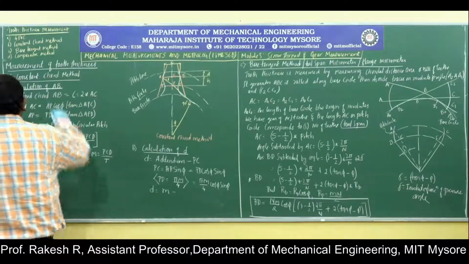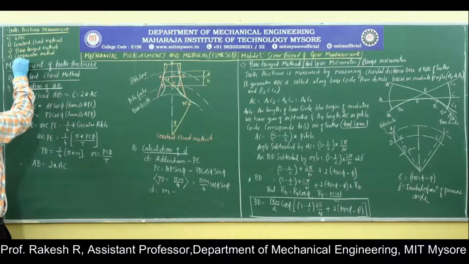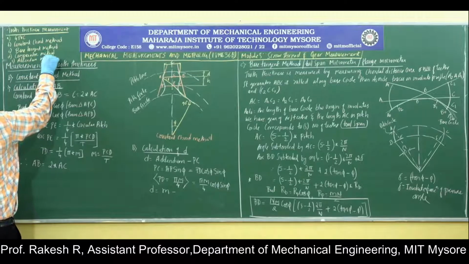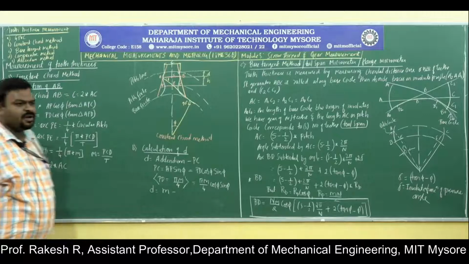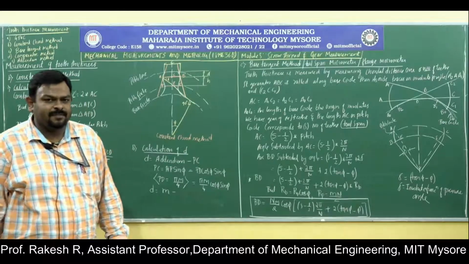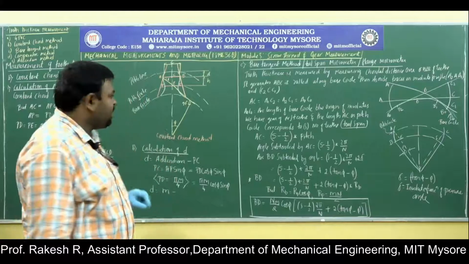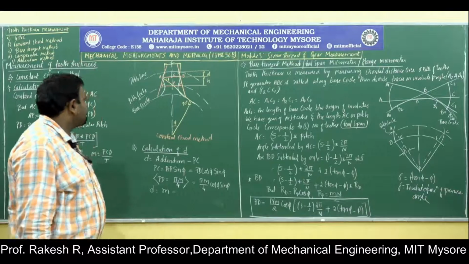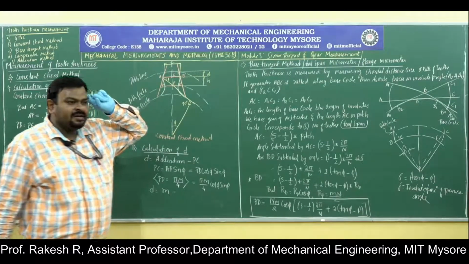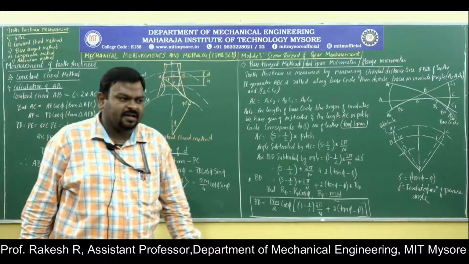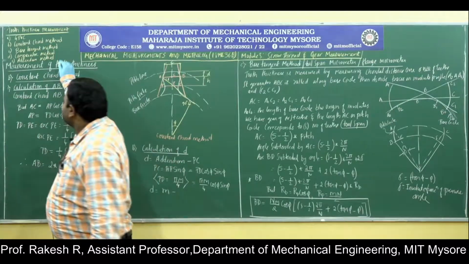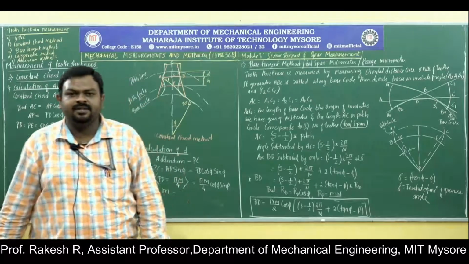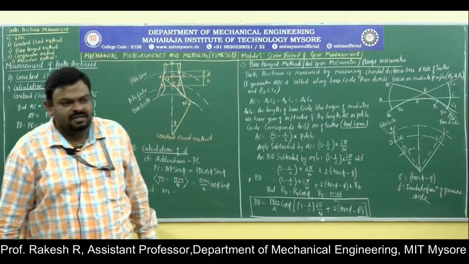And another one is the addendum method. The addendum method is not always so accurate, since you have to place the instrument exactly on the pitch circle diameter, or exactly on the crest of the gear teeth. Sometimes it is difficult, but the addendum method is not so widely used compared to these 3 methods. The most effective method is gear tooth vernier calipers only.